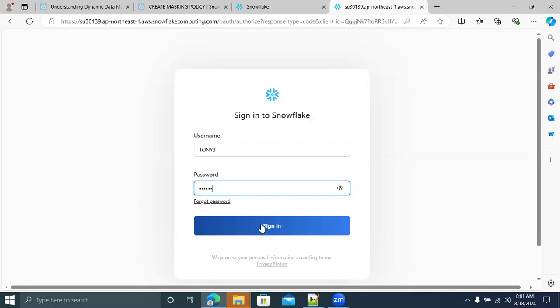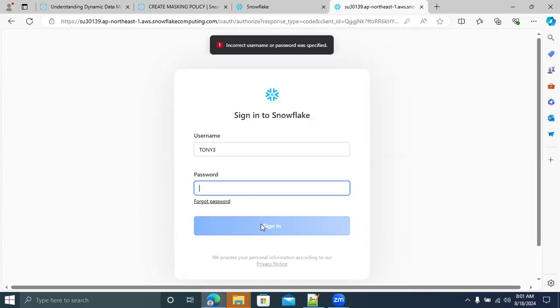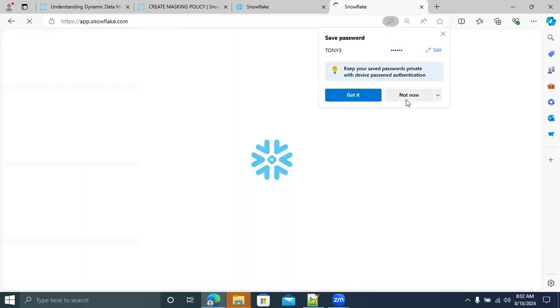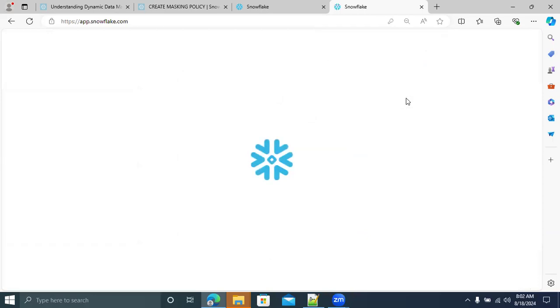Just sign in. What happened, guys? Incorrect password. Maybe it's caps lock. Yeah, now it's correct. Now I can log into Snowsight.